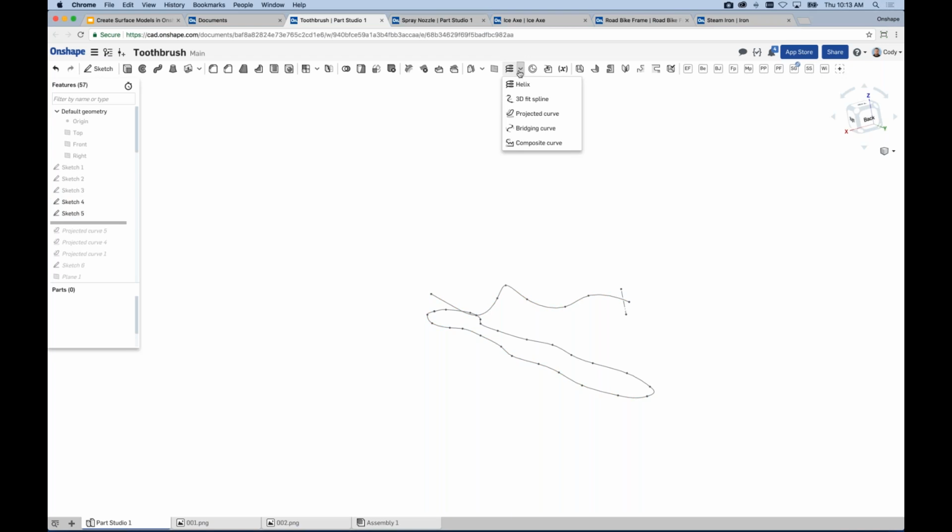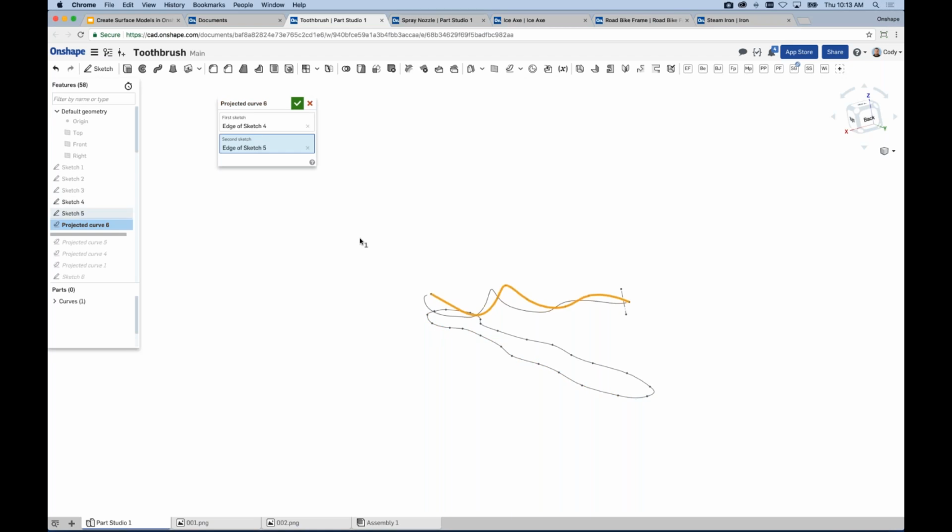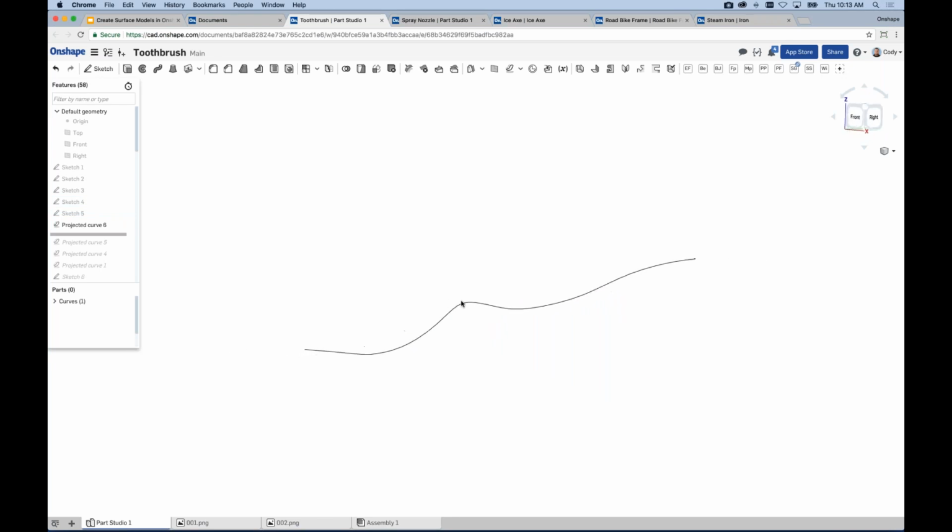Again, you'll find it under the drop-down under Helix. You'll find the projected curve command, and all you do is select each sketch entity. Right? In this case, this spline and this spline. And what you'll get is a curve at the intersection of those two sketches. Right? That's what gives us that 3D contour for the outside of the toothbrush. Now you can use this as a guide for your loft, as was in this example, or an edge for your fill. It works equally well in both cases, but just keep in mind anytime you need a contour, an edge, so to speak, but that you want to maybe loft up to, or something like that, you can easily take two sketches, find the intersection, and you have that curve.